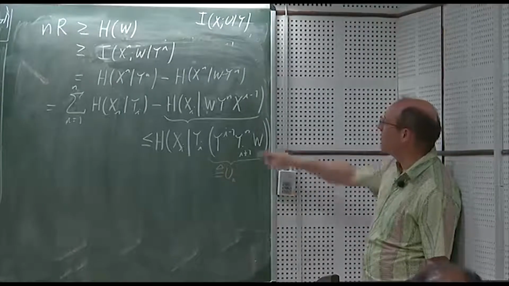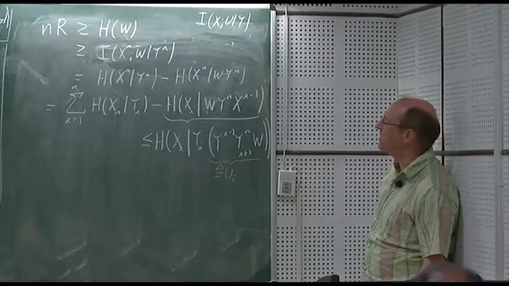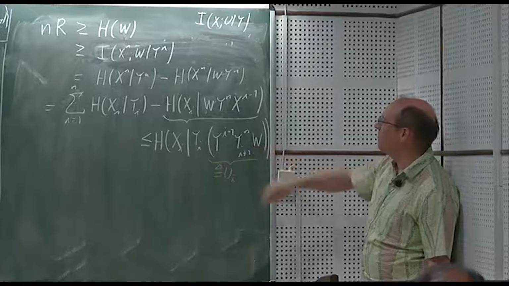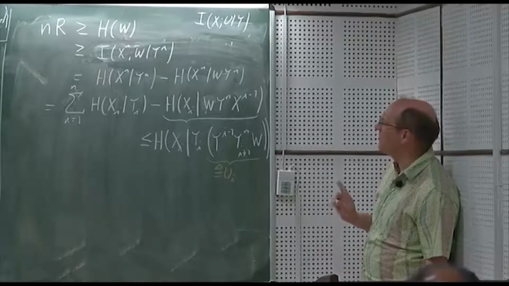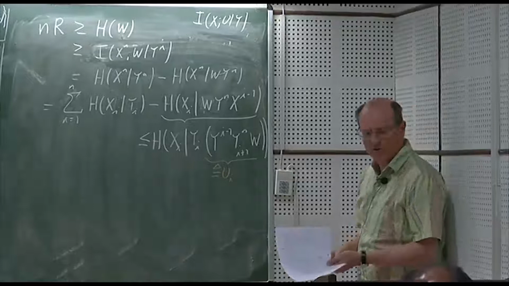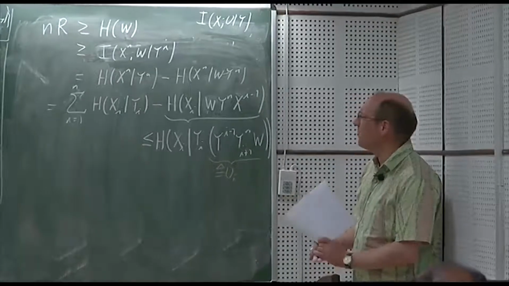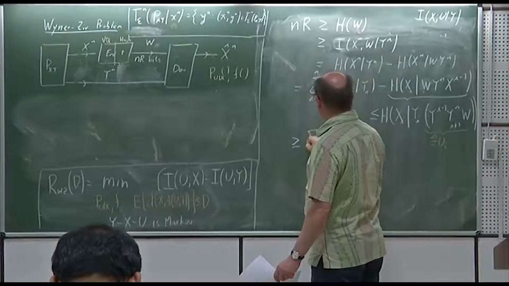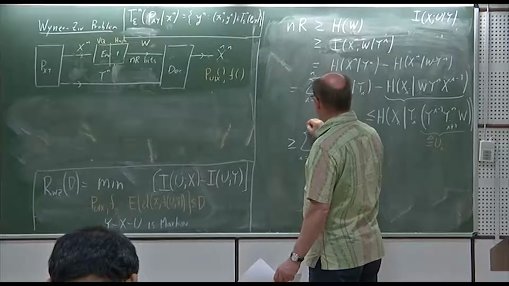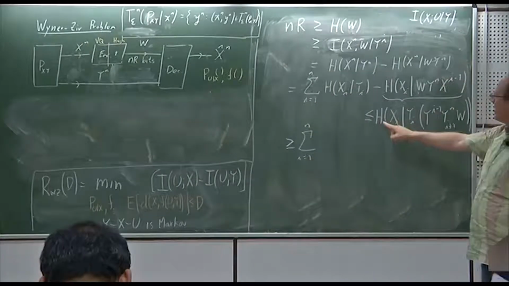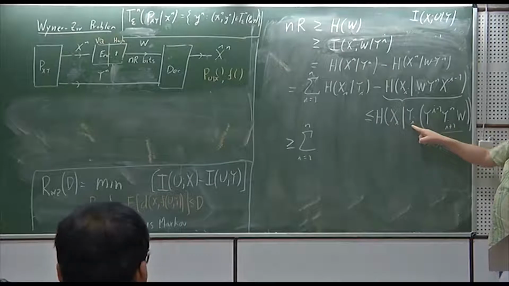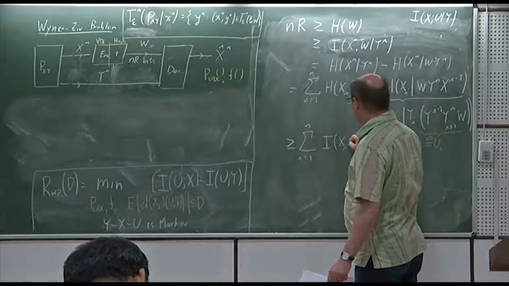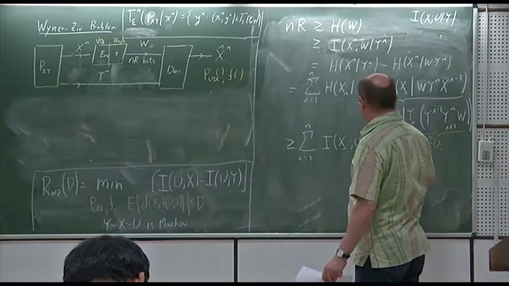I'm just thinking about now whether I had to drop that past one. Maybe I didn't. Not that it really matters. But I guess I could even drop more of these. I have to think about that for a moment, whether that's necessarily the only choice. For some reason I think it is, but I don't remember why. Anyway, this here is bigger than, well, now we just have H of Xi given Yi minus H of Xi given Yi and Ui. So that's just I of Xi; Ui given Yi.